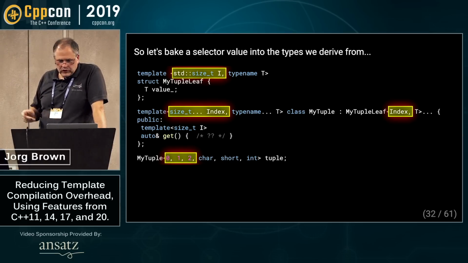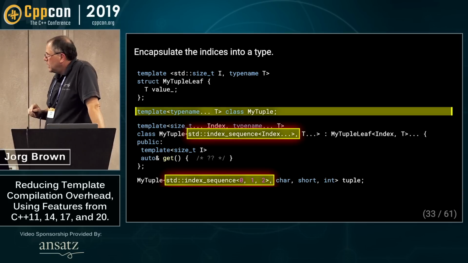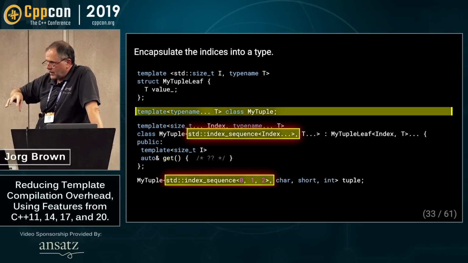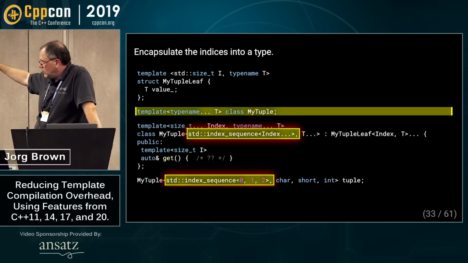Now there's one big problem with this, which is that with template specialization, you can't have multiple variadic sections. So we need some way to solve that problem. Remember std integral constant, the one-word trick? Well, there's a similar thing, std index sequence. So if you go to the bottom, we'll instantiate my tuple with a single type that incorporates all of those indexes. And then we'll use template specialization to be able to take those indexes and pluck them out of the index sequence that's coming in, and then use the other syntax we're using, my tuple leaf of index, T... starts working.